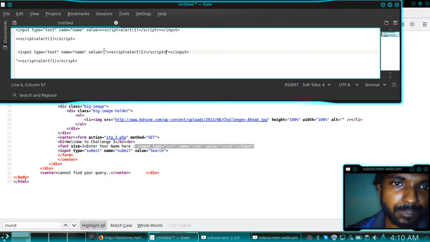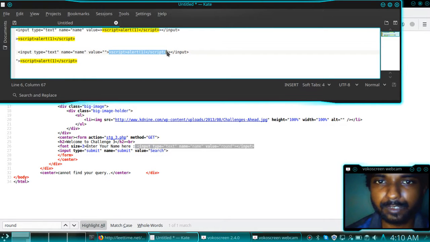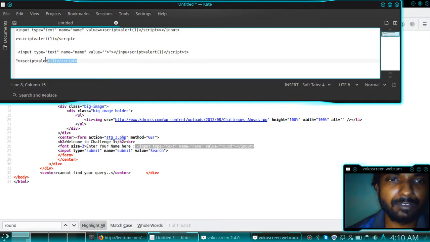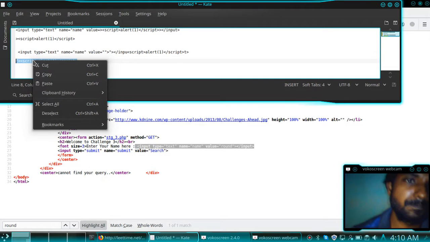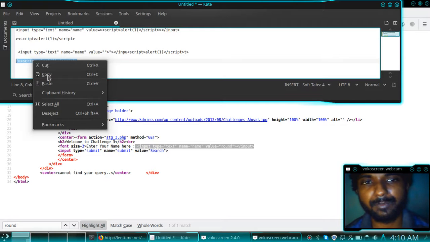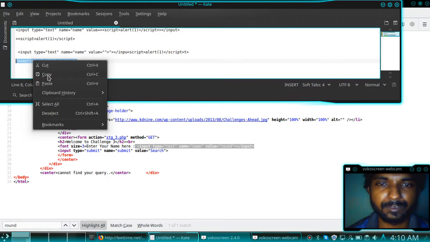See, this value part has been totally closed. This part has been closed, and our script is now independent, and we don't need to worry about this part. Our goal is to inject our payloads, and to pop up our payloads, we first need to close the value option. We just need to remove our query, our script, from the value option.